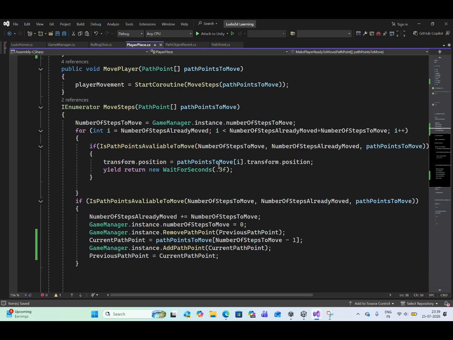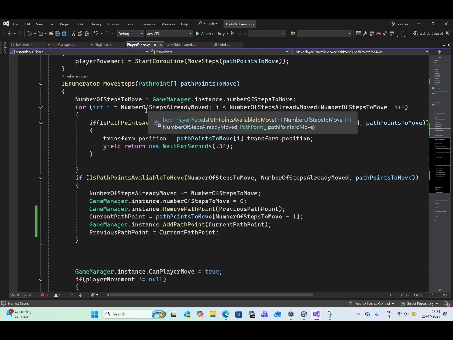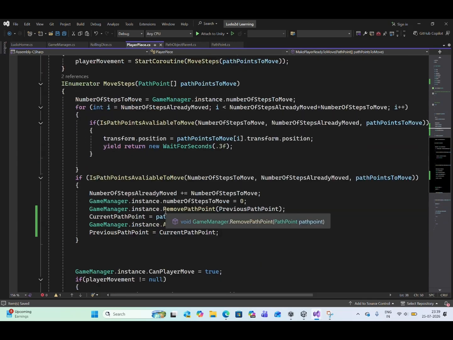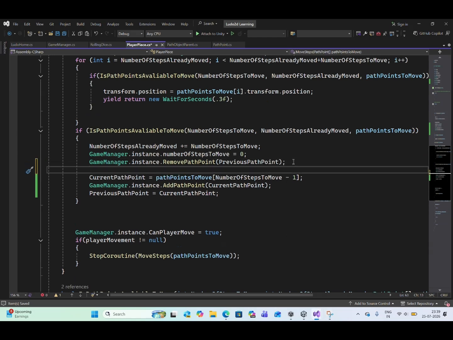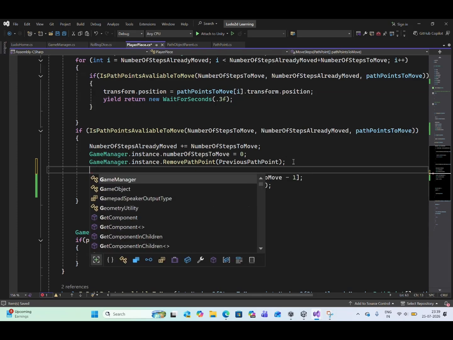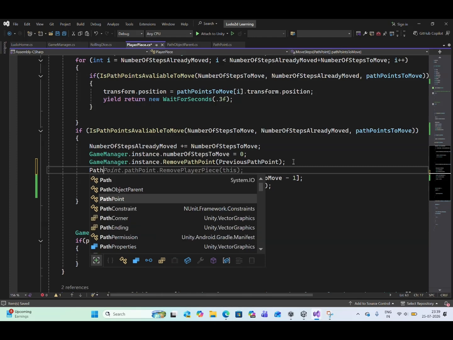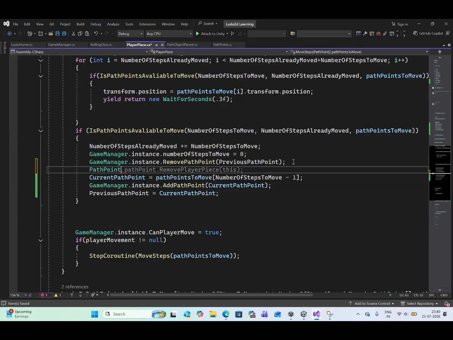And now we'll go similarly in our move steps function over here, and in here after remove path point we will remove our player piece, which will be path point dot path point remove player piece this.